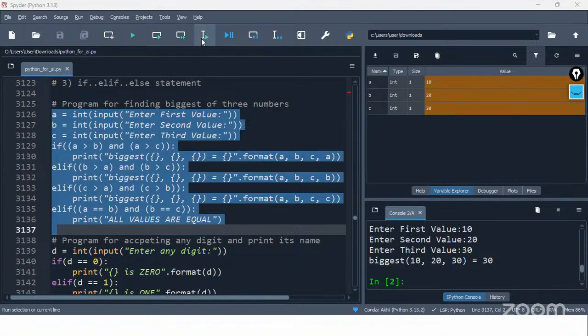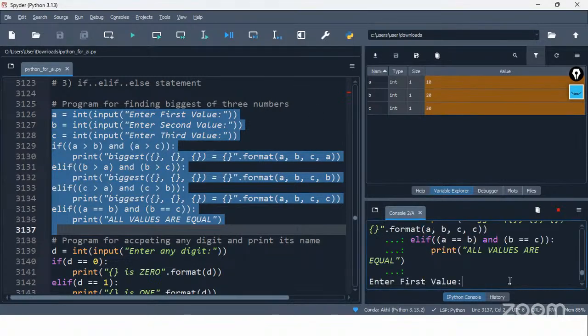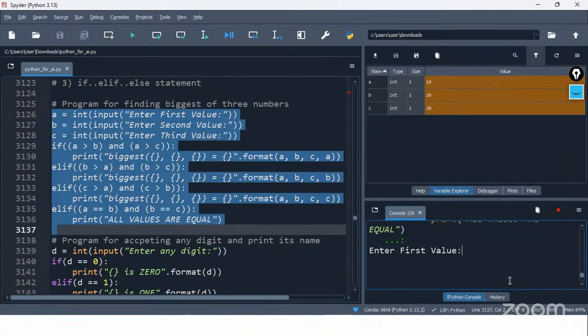Okay, so I'll execute one more time. This time I'll give the values as 500, 500 and 500. So what will be the output, my friends? What will be the output?